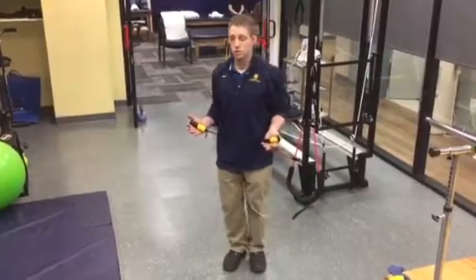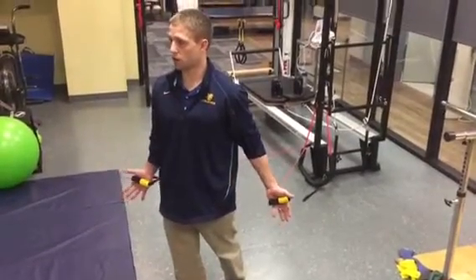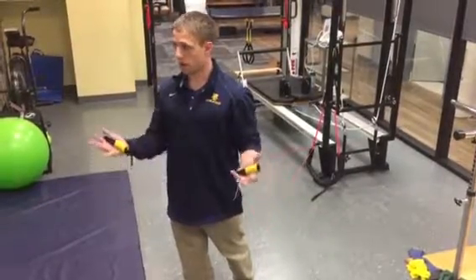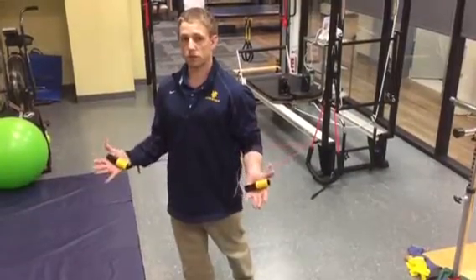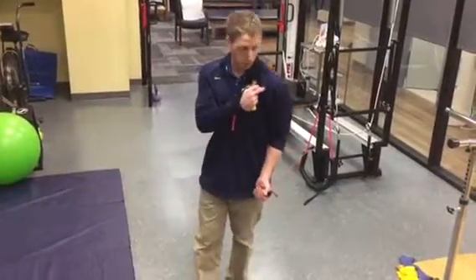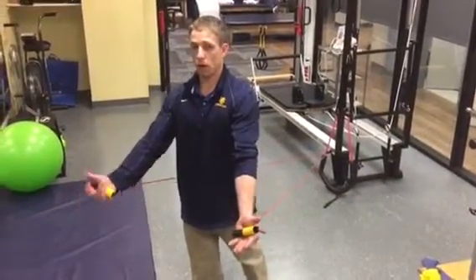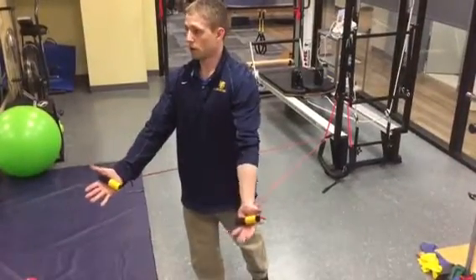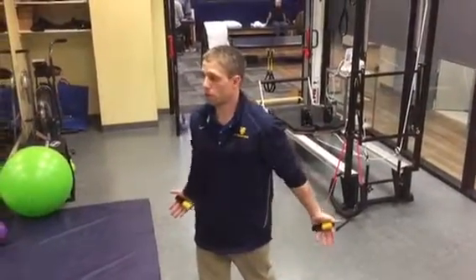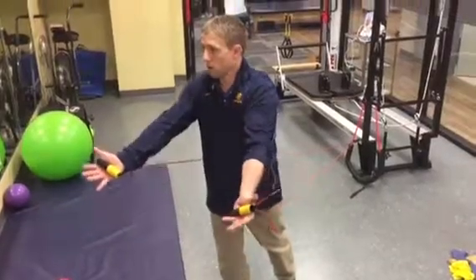This would be a precursor to then going through your typical bicep curl — coming slowly, controlling the negative, and making sure as I go to initiate the pull upward, I'm not initiating it with a shrug. I'm keeping my shoulders sucked down as I come back into that bend. Following this, the last piece would be to really load that proximal part of the bicep tendon — more of a low fly maneuver where I keep my elbow straight and focus on loading the top front of my shoulder. I never come all the way up to where I'm jamming into the front of my shoulder and shrugging — more of a forward low reach, keeping the scapula down.